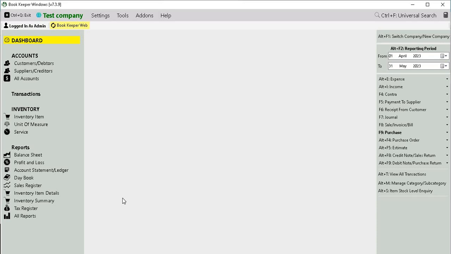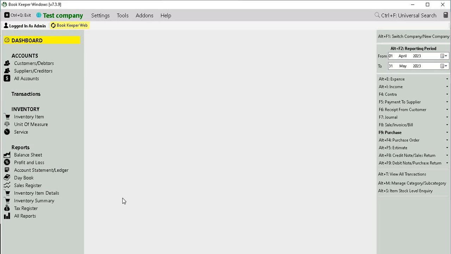Okay, so the next question is, can you shift your older data to a BKWeb company? For example, if your current data is on Dropbox or even on your local hard disk, can you transfer that data to a BKWeb company?